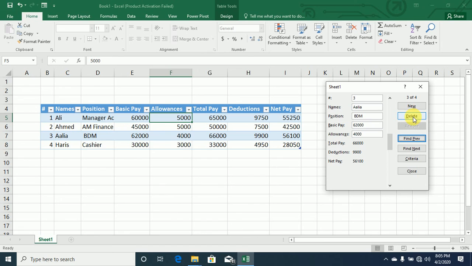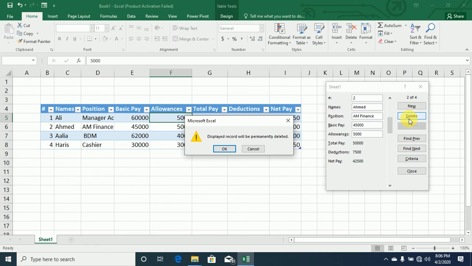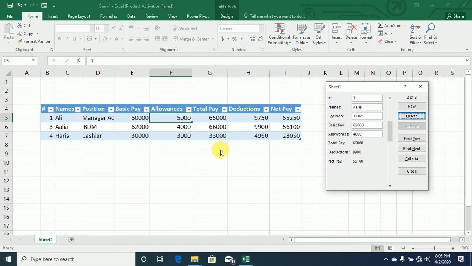You can have a different option as well over here. You can see the Delete option. If you want to delete this record, you simply highlight your record and press Delete. You can scroll this down to move to further records, or simply use Next or Previous to move backward or forward. If you press the Delete button, it will show a warning: if you want to delete it, it will be permanently deleted. If you agree, press OK. It will be automatically deleted from your table.